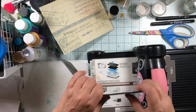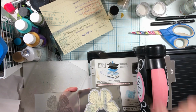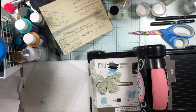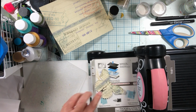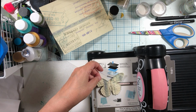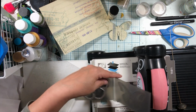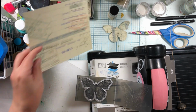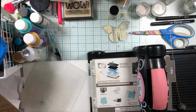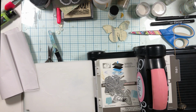Okay, and the way you get these guys out of here is you just kind of pop them a little bit, and then you can use your hat pin to pull them off. Okay, we did it upside down, but that's fine because I'm fine if it's debossed. So, let's do one more. Let's do a couple. Okay, here are our little butterflies.